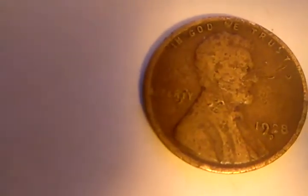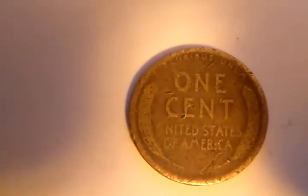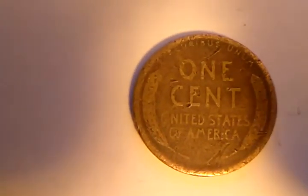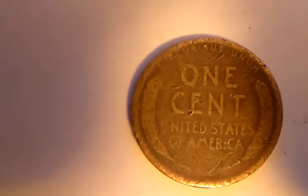I'm going to go ahead and look at that closely, then flip it over to the reverse where I see some errors as well. It may be kind of difficult to name them all before time runs out, so if you see anything I have not mentioned, please leave your comments below.